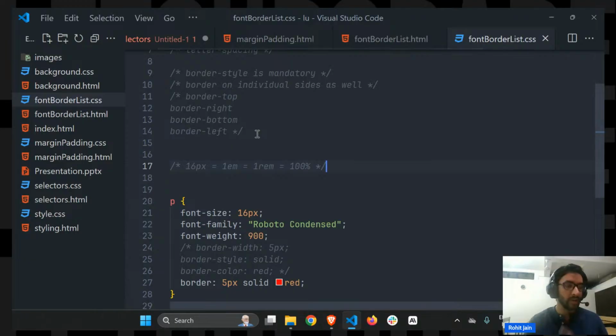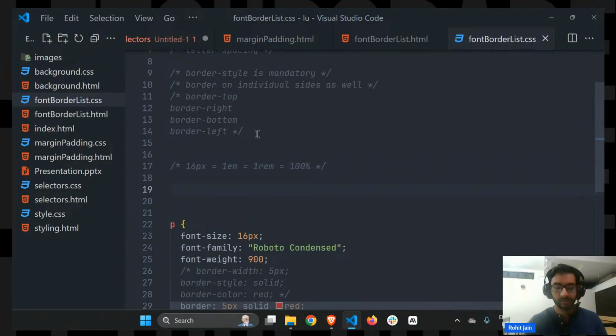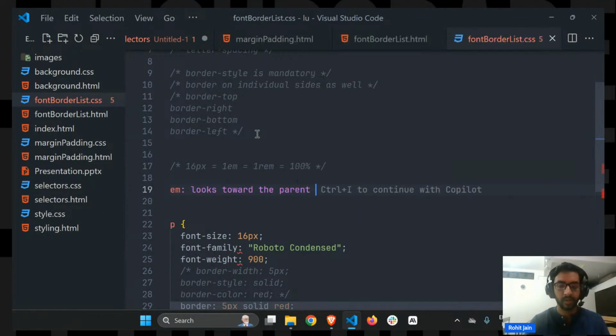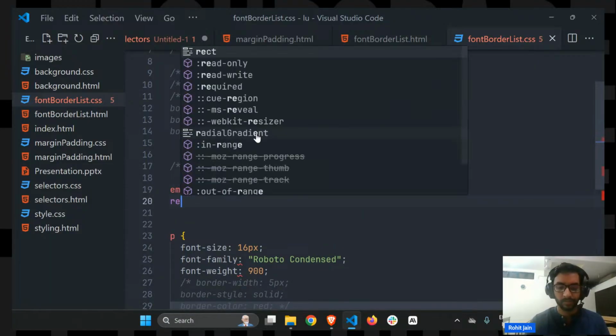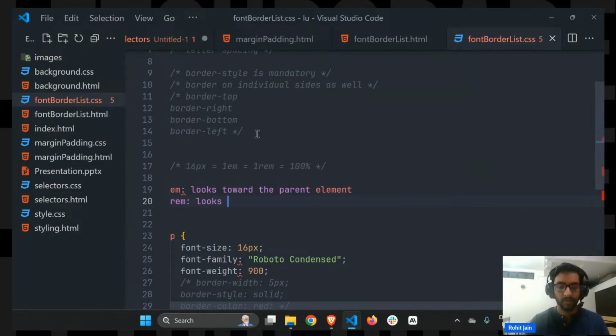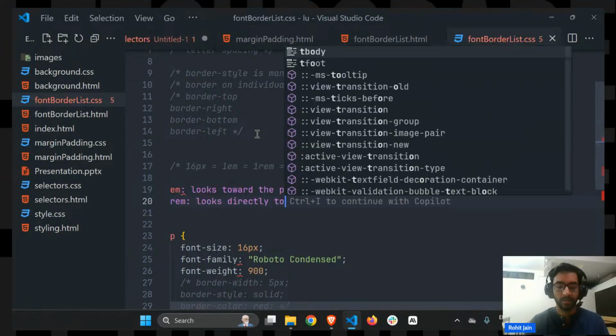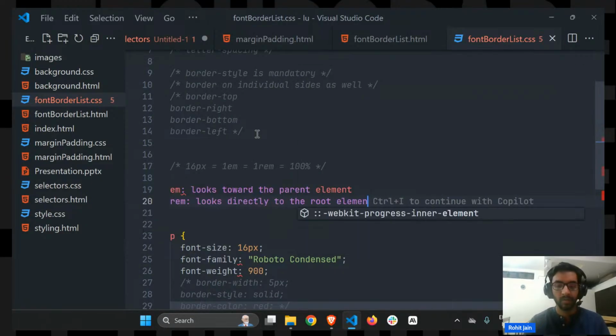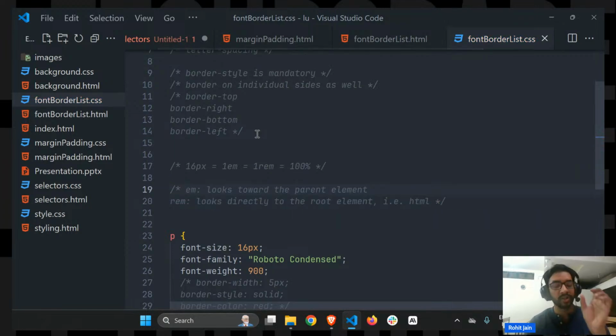The general rule of thumb is this. The general rule of thumb, or the difference between EM and REM, is this.